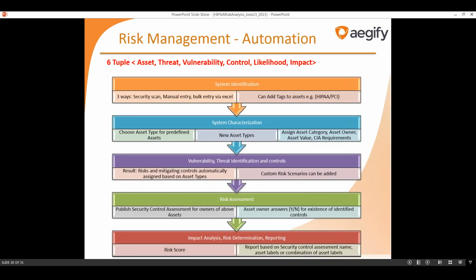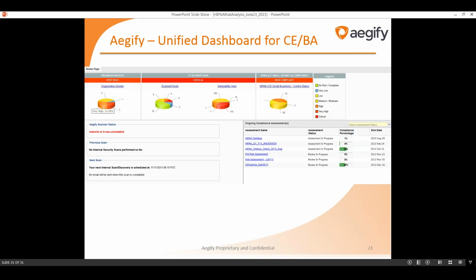So all of these variables need to be exhaustively ascertained and evaluated, and Edify has an automated tool that allows you to do all of this very simply with very little heavy lifting, which would otherwise be needed. And you can repeat this process as often as you want. There's a scheduling tool that allows you to repeat this process. So this is the magic of automation that Edify brings to the table.